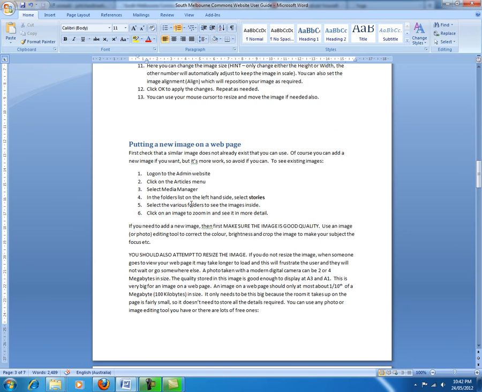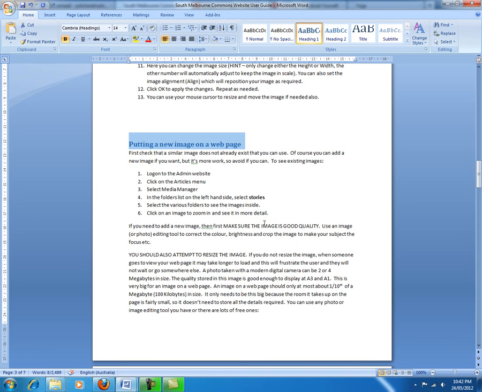In this lesson we're going to learn how to put a new image on the Commons website, onto a web page on the website. This is an image that you might have in a camera, or it might be another image you found on the internet that you've got stored on your computer. So the first step is basically to prepare the image for uploading to the website, and then to do the actual upload itself. Of course, the preparation work is where most of the work is.